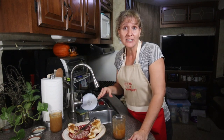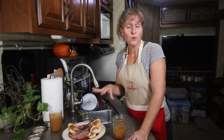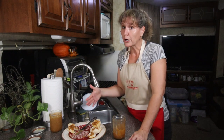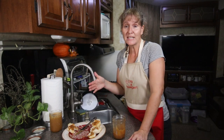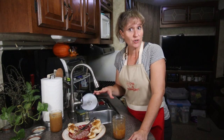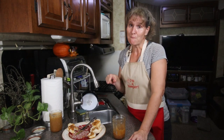Now I like crystallized honey, whether you make it into creamed or whipped honey, and I use it regardless. This spreads so much nicer than if you were just to use the granulated crystals that are in your honey jar. So that is a real perk of going ahead and creaming the honey. But it's a really good way to use our pure raw honey. It's not been changed in any way. This has not been pasteurized. So the benefits of using raw honey have not been altered, which is what I really like about this method.